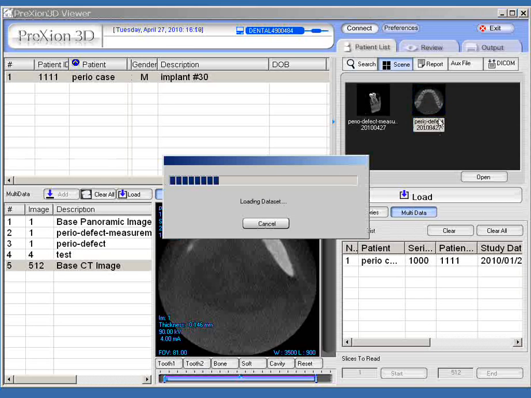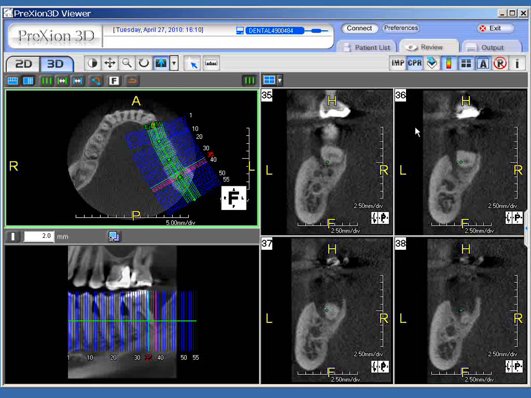And again, on the Prex Viewer data disk, your referring dentist has access to this scene as well, so you could create a scene for them because you would be a better expert at it, and then they could just look at your work that you have selected by just double clicking and loading up the scene that you have performed for them, if you wish to do that as well. So they can view it from their end, from their data disk.